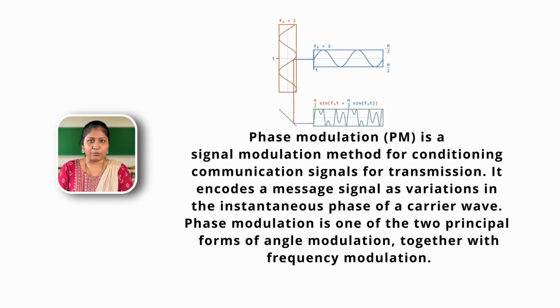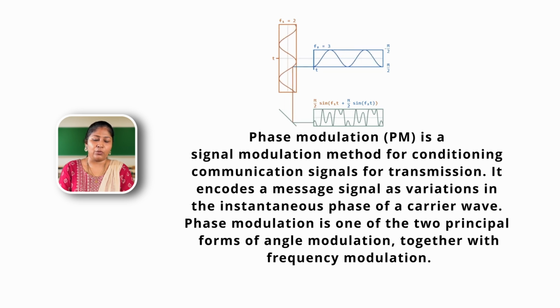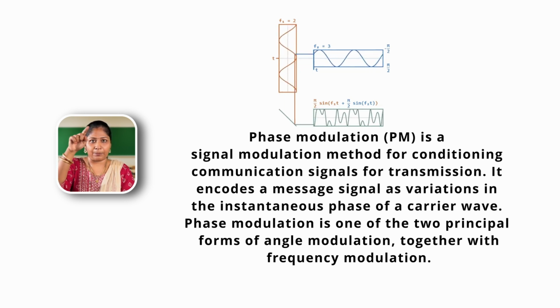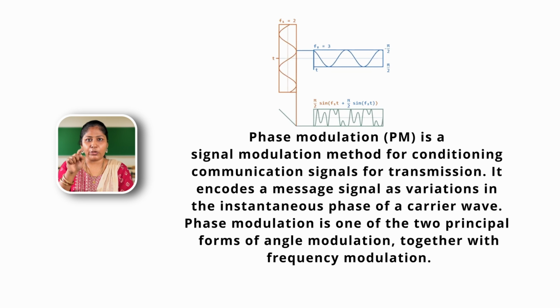Next one is phase modulation. In phase modulation, only the phase changes, whereas the frequency and amplitude remain the same. You can see that whenever the baseband signal moves up, that is in the crest region, the amplitude and frequency are everything the same, and the phase alone changes. When it is dropping down, you can see some changes in the phase. That is called phase modulation.